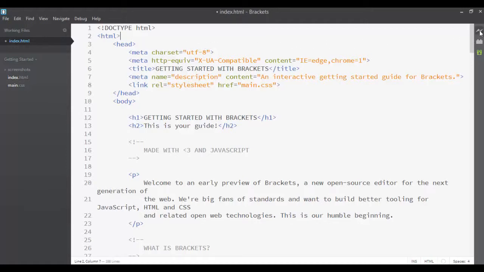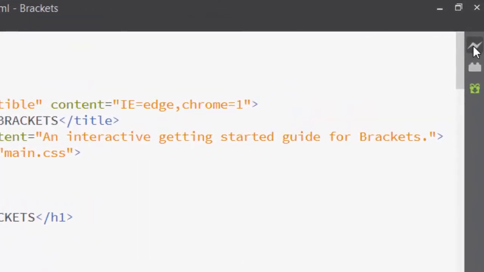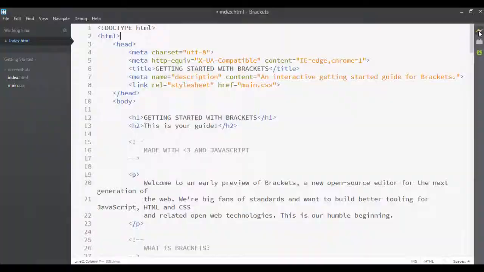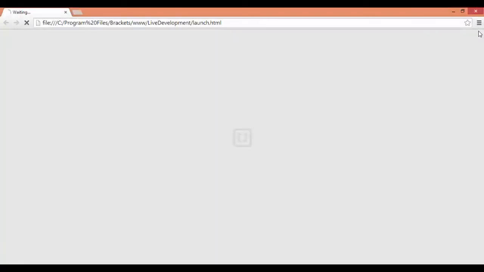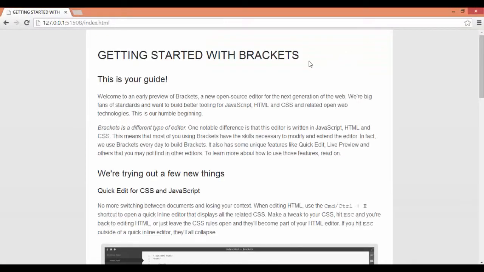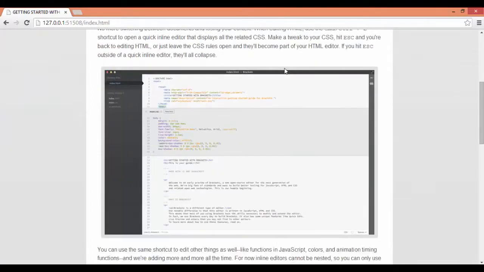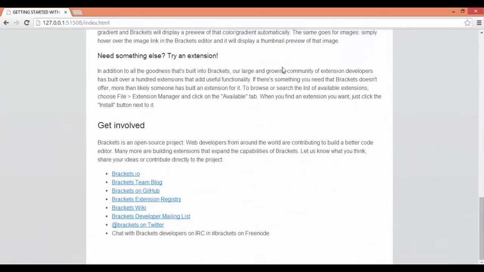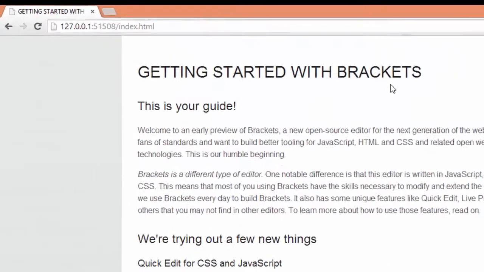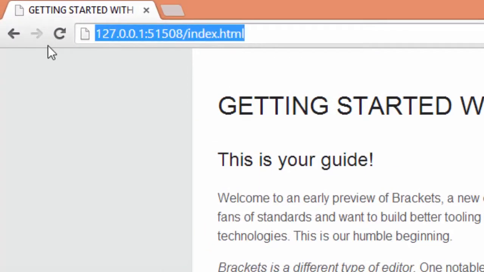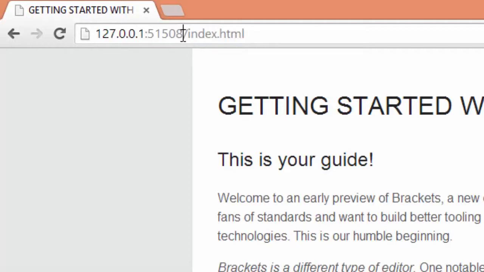Before I mentioned the live preview button. The live preview feature allows you to run the current HTML page on a local server just by clicking on the lightning sign button. So with this we will get a site running on a local server. The local server runs as a real server just like the websites you are visiting on the internet. The only difference is that only you can see your web page and no other.